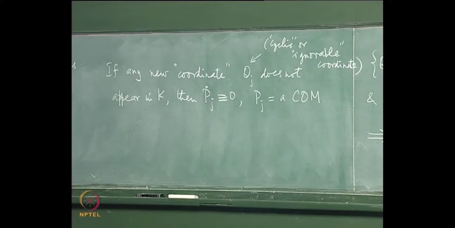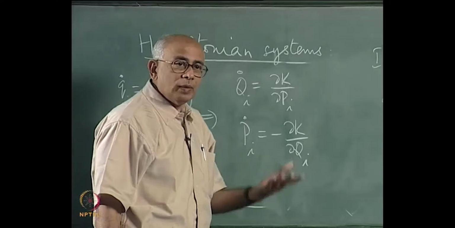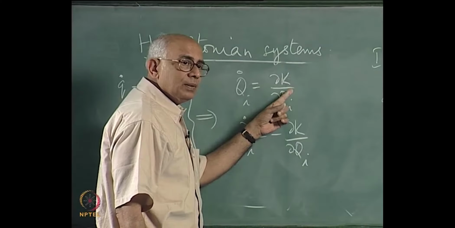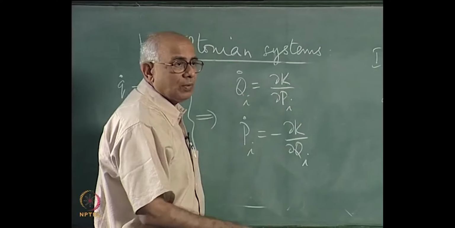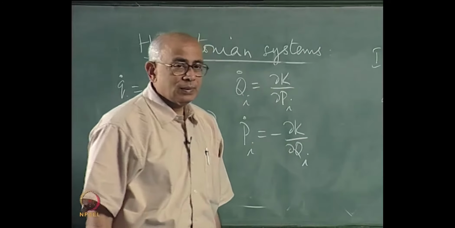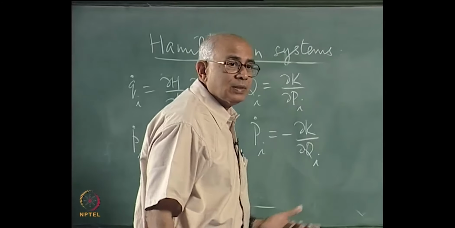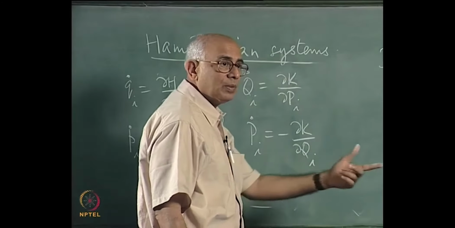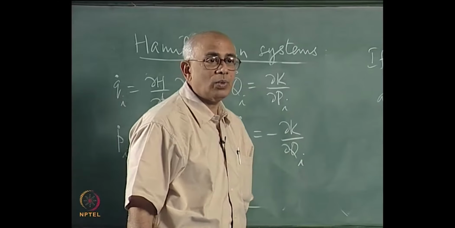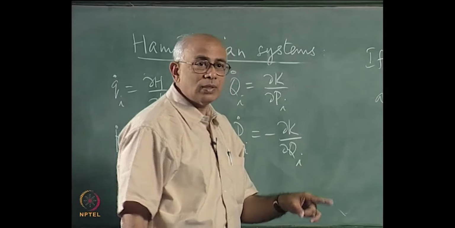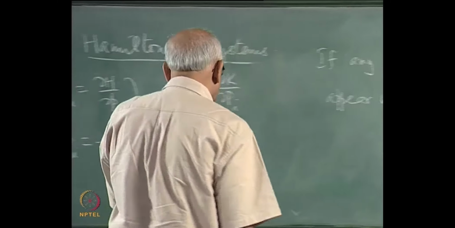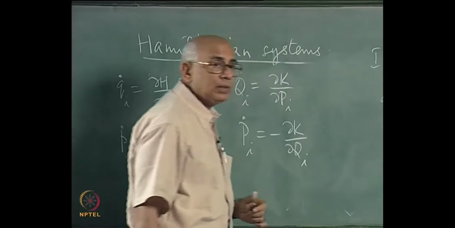An extremely happy situation would be one if you found more and more cyclic coordinates, so that this set of equations can be integrated. The moment some particular new variable does not appear in K, a certain time derivative vanishes and you have discovered a constant of the motion. So one very happy situation would be if 2n minus 1 of these was 0, and then of course the matter becomes completely trivial, the vector field is rectified at once, only one derivative is non-zero and the rest are all 0. On the other hand, that is a very rare situation, hardly ever happens.